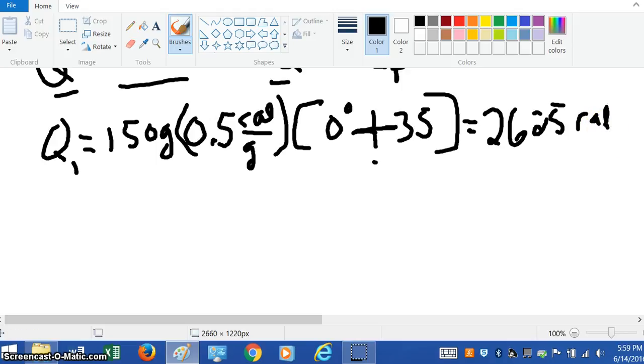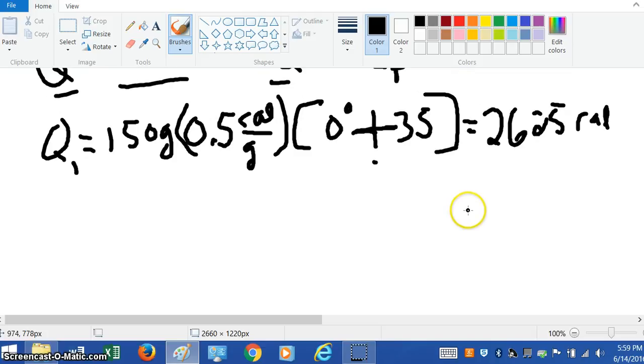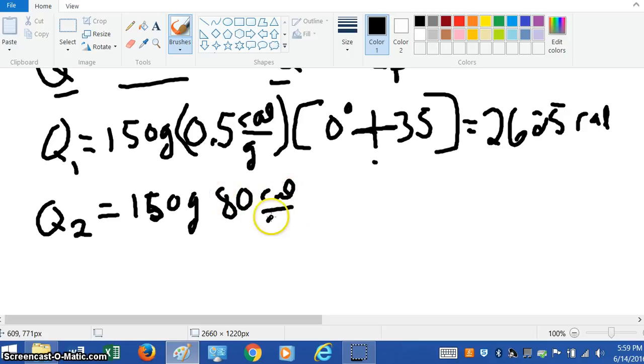Remember, we're raising the temperature of this water to 50. Well, it started out as ice. So now we have to undergo a phase change and that's going to be our step. We're going to call that Q2 and we're going to add up these three steps at the end. This is 150 grams of ice and we're multiplying that times 80 calories per gram, and that is 12,000 calories.